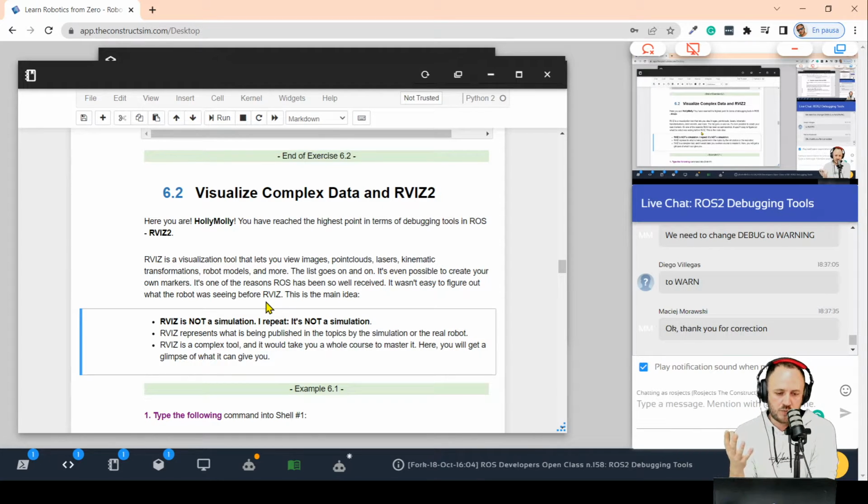I have seen while teaching ROS and ROS2 that a lot of people misunderstand what RViz is, and they think that RViz is a simulation on its own. No. RViz is only a visualization tool. Of course, it's extremely helpful for debugging issues, both in simulation and in real robots.